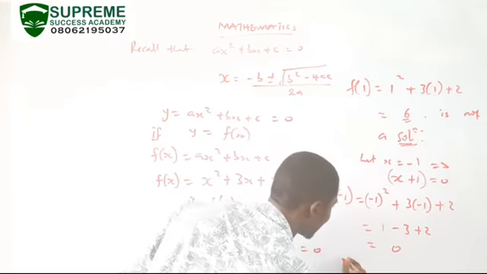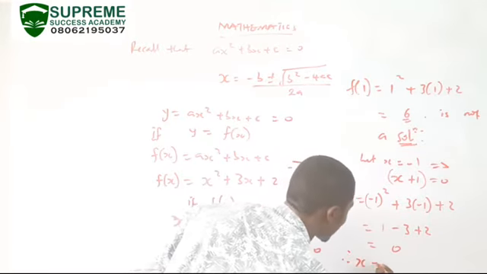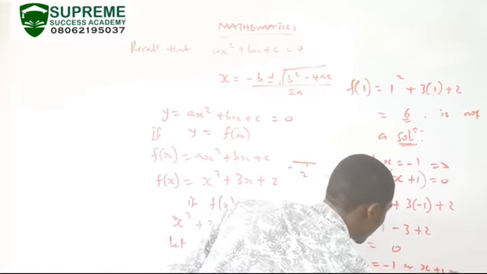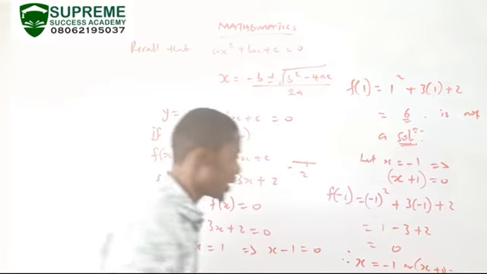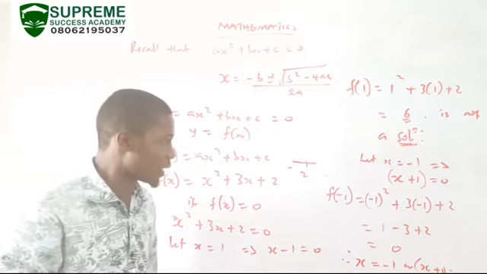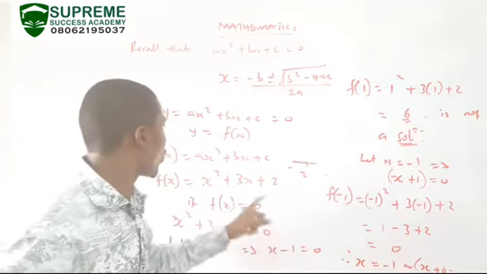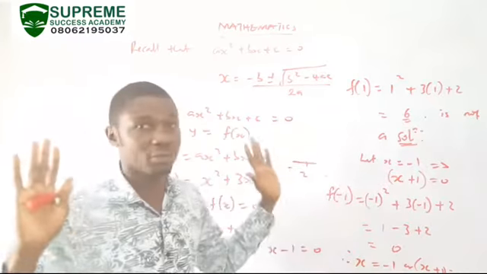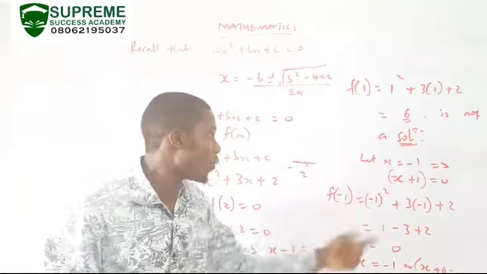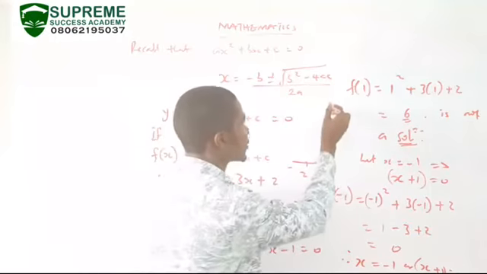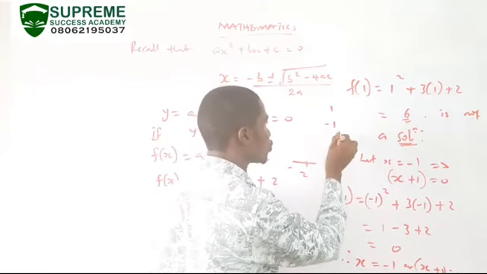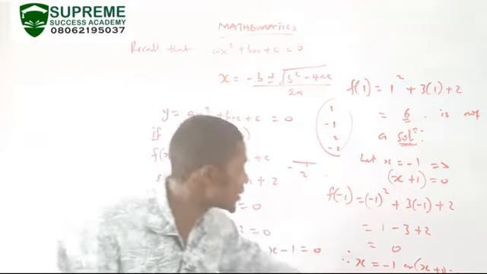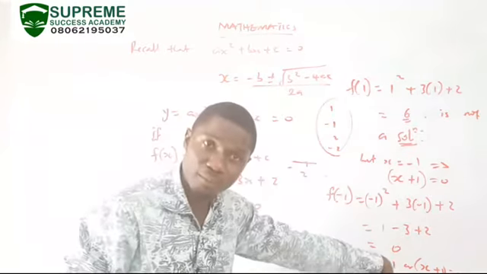So you now have, therefore, x equals minus 1, or x plus 1 equals 0. That's the solution to it. Let me recap: when you want to solve this quadratic equation, automatically one of the solutions will be x equal to minus 1. As simple as that. How? You just guess: 1, minus 1, 2, minus 2. That's the process.